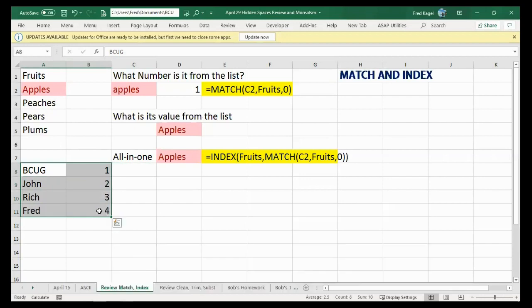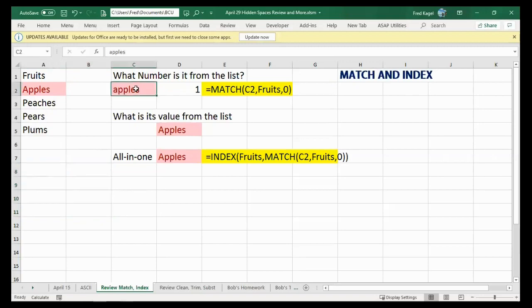Okay, back to MATCH. MATCH is looking at cell C2 as my lookup value and comparing it with fruits, these 4 cells. The 0 represents the fact that I want an exact match. What MATCH returns is the position in the list. So if I'm looking up peaches, and I have to hit F9, sorry about that, it finds it as position number 2.